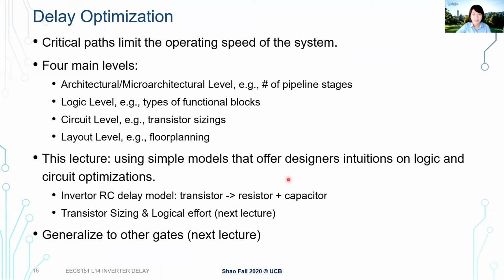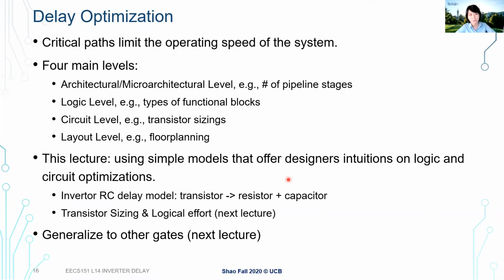When we think about optimization, I think we also discussed earlier at the architectural level, pipelining is a good way to think about delay optimization, having more pipeline stages. Each stage is shorter, and then you could have higher frequencies. We'll also talk about the logic level; we'll see more later when we get to some of the building blocks, especially adders and multipliers. With different ways of structuring your adder and multiplier, you could get different critical paths and different delays.